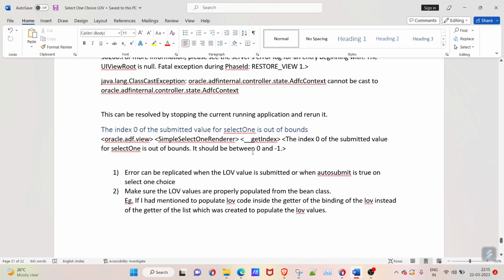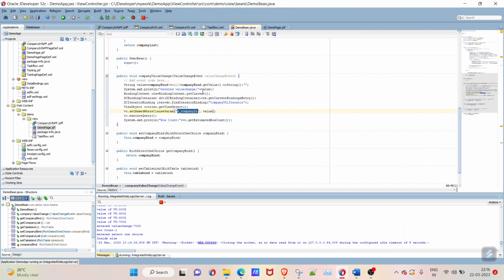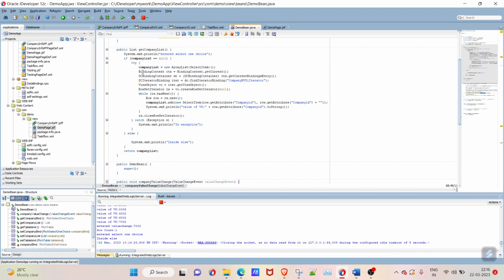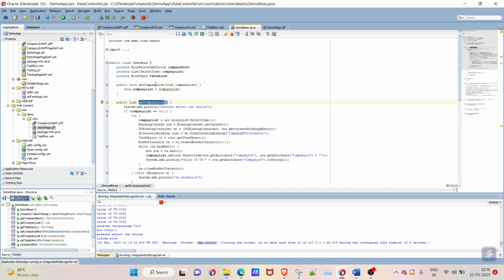So in this case, you need to make sure that you're properly populating the value of the LOV. If you are doing it programmatically, it should be done properly. If there is any mistake there, you might get this error. For instance, the values which I want to provide to the company list, I need to define in the selectOne choice getter which I have created.